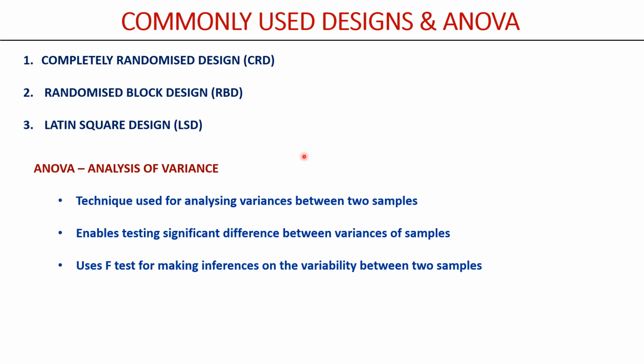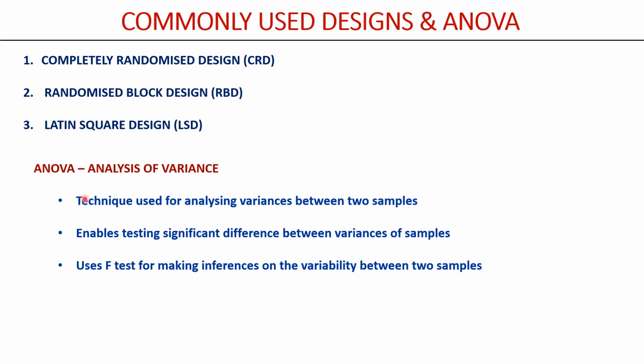We have now studied the basic introduction of DOE. Why is it created? What is the objective? And what are the principles of DOE? Now we shall take up some basic designs in this particular chapter: completely randomized design, randomized block design, and Latin square design. These are the three designs which we shall elaborately study, and then we shall solve these using analysis of variance. This is a very important tool in statistics to check the variations in the output.